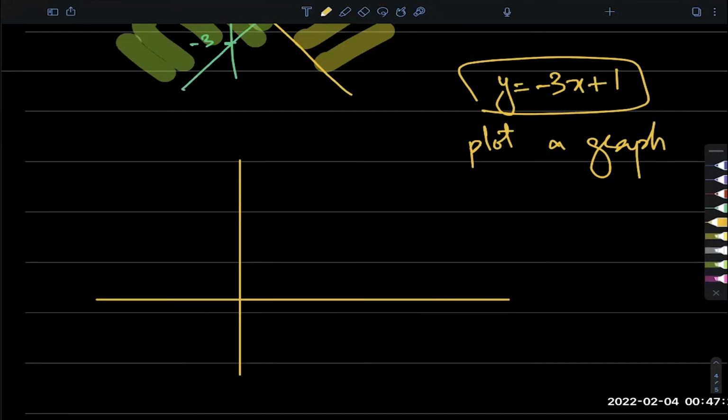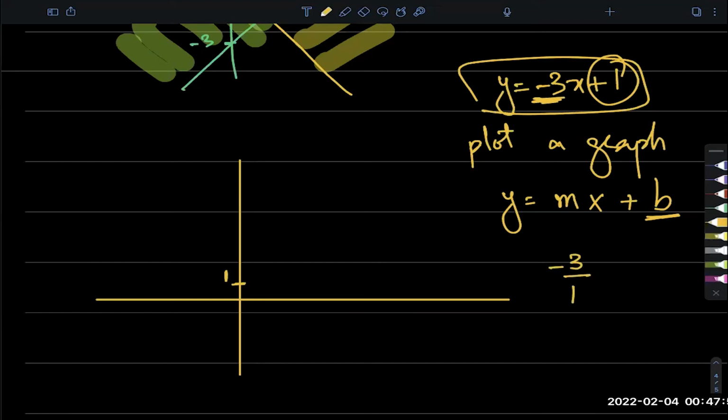It's okay. So here's the thing. y equals minus 3x plus 1 is basically a form of y equals mx plus b. Have you seen this before? Y equals mx plus b, yeah. So b is our starting value. We also call it an intercept. In this case, my intercept is 1. So I'll just put it here, 1. And minus 3 is my slope, which basically means it is minus 3 over 1.